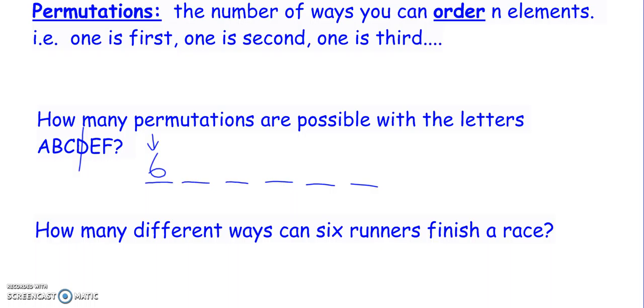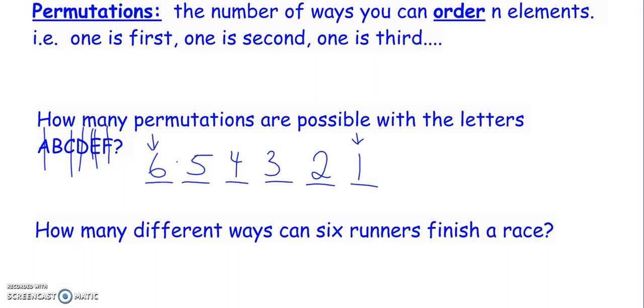When you go to place the second one, there are only 5 possibilities left. So you've placed a second letter, so I'll cross out a second letter. Again, it didn't matter which one I crossed out. After you've placed 2 letters, there are only 4 possibilities. So I cross one more out, and then it's going to get repetitive from here. There are 3 possible letters from here. I'll cross out a third one. There are 2 possible letters. I'll cross one out. And by the time you get to the end, you're not going to have an option here. You're actually only going to have 1 letter in place. After you've made the first 5 choices, you will only have 1 possible choice left.